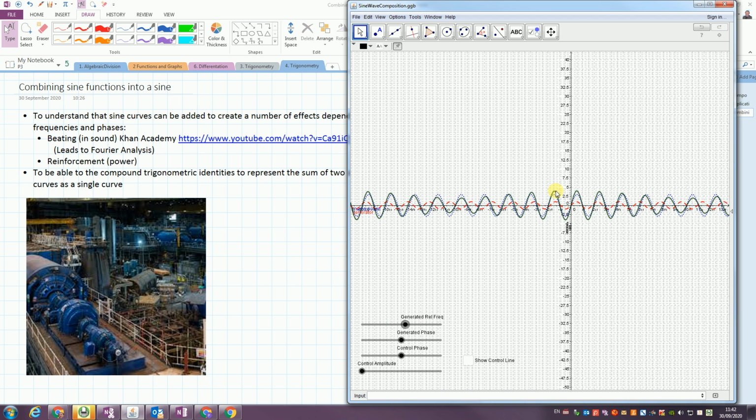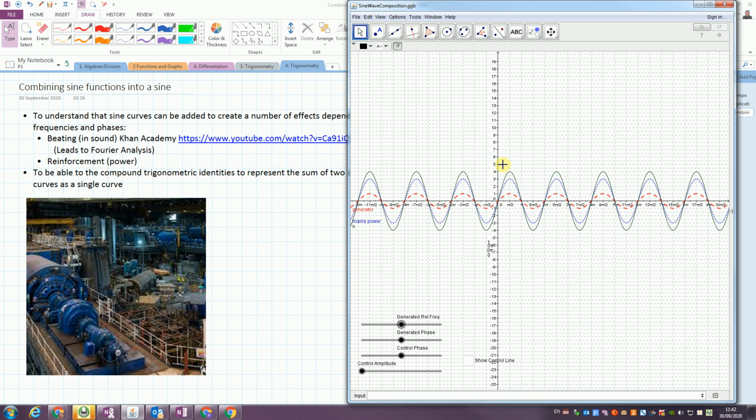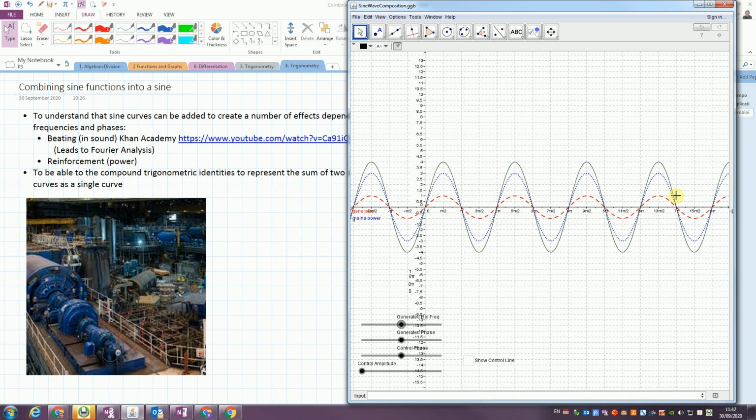But that black line near the middle here is high, but then when you get out this far, it's quite small. It's actually less than the blue line. So that's where you get the woo, woo, woo background to the sound you're making. That's beating, and that's when frequencies are not coinciding. What we're interested in is what happens when you combine sine waves with the same frequency.